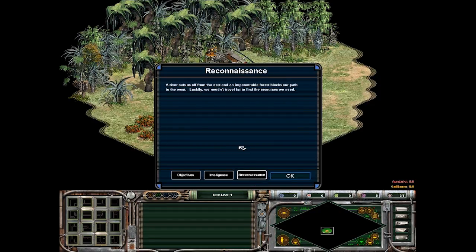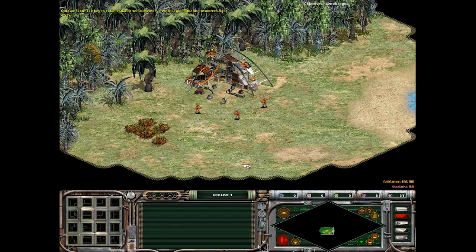In terms of reconnaissance, we know that a river cuts us off from the east and an impenetrable forest blocks our path to the west. Luckily, we needn't travel far to find the resources we need. The key to colonization is self-sufficiency. We'll begin gathering resources right away. We will need to gather 200 food, 100 carbon, 50 nova crystals, and 50 ore. To begin, click one worker.